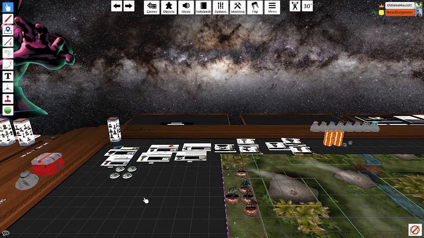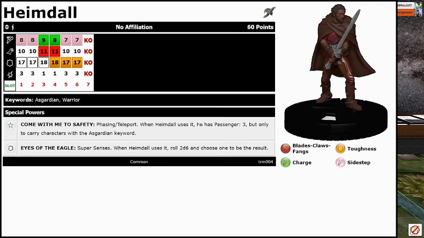So it's pretty cool. Next up, we have Heimdall. Heimdall has a trait, come with me to safety, phasing teleport. When Heimdall uses it, he has passenger 3, but only to carry characters with the Asgard keyword. Pretty solid. He has a special defense power, Eyes of the Eagle, super senses. When Heimdall uses it, he gets to roll 2d6 and choose one to be the result, which is just really freaking good.